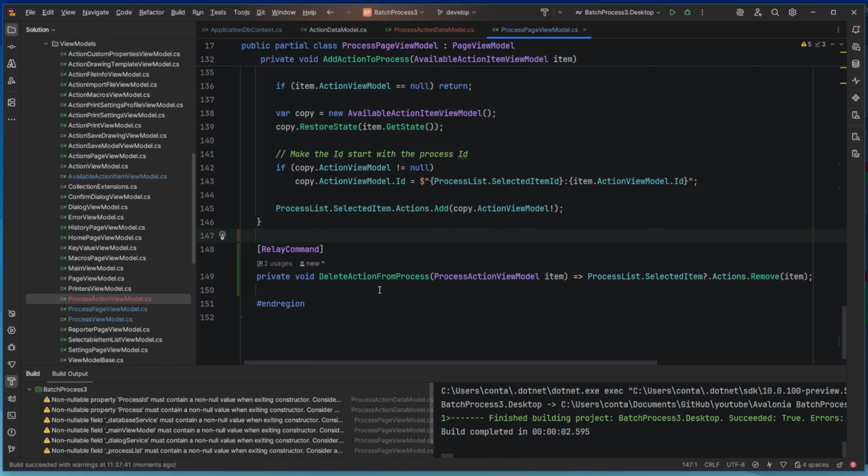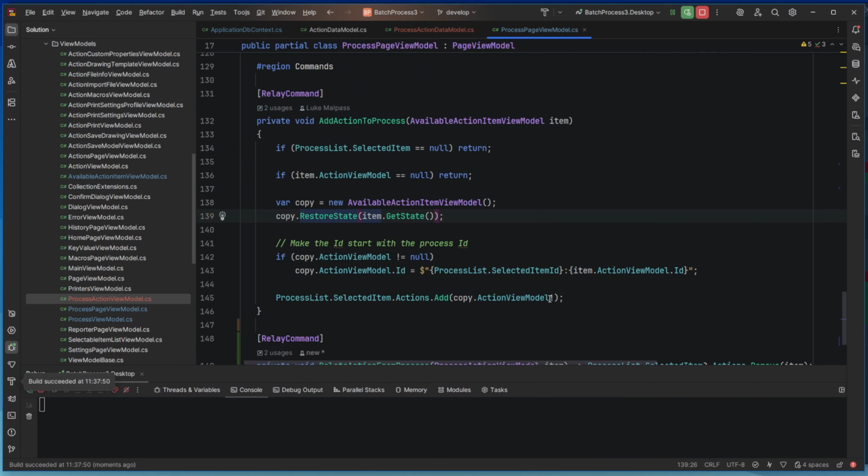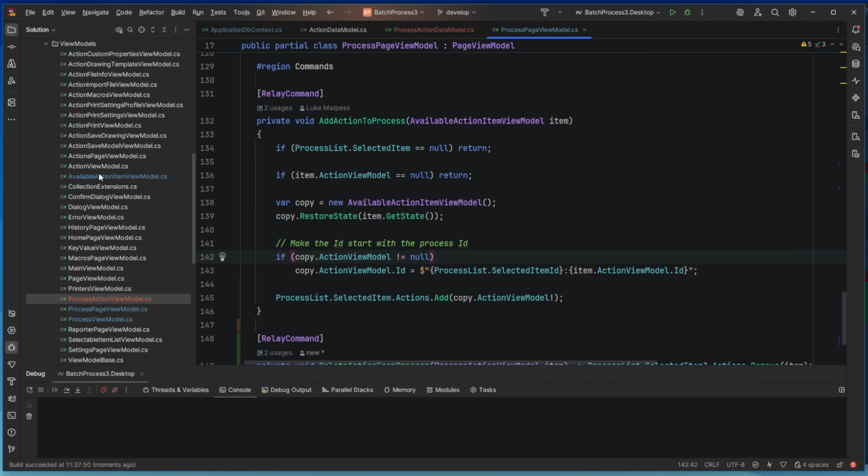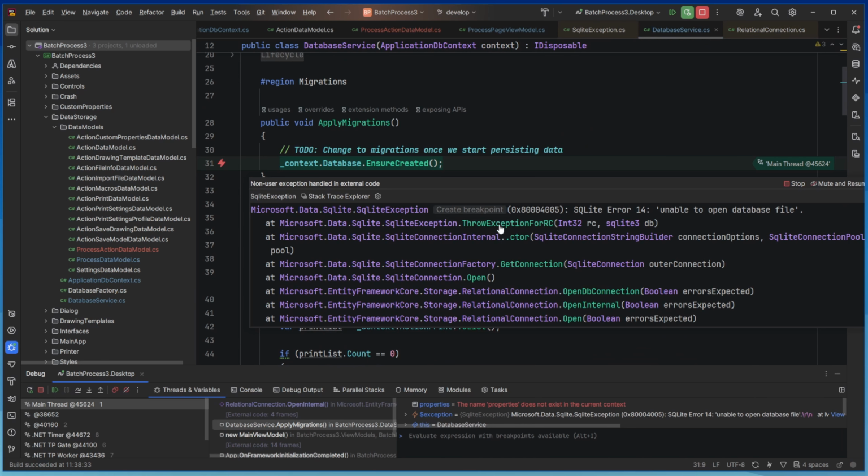Oh, we've compiled. That's a good start now. I don't know if that's going to work with all them changes. That wasn't a terrible amount of changes, but it was enough. Will we have to delete the database as well? Actually, we're going to have to delete the database because we've changed the types altogether, I think. Let's just delete the database to be safe. So there we go. It's recreating the database now.